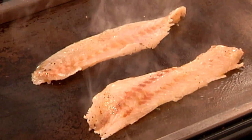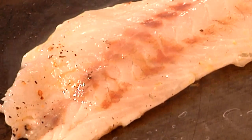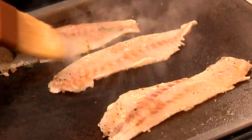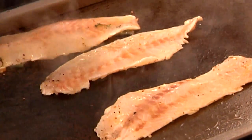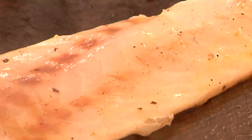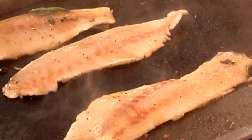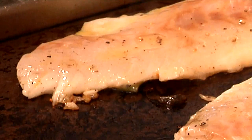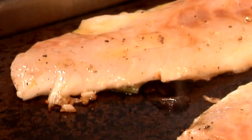Once you get this on there, do not move it. I'm going to brush it — it's like basting, just like you would barbecue sauce or anything on the grill. I think it's an important component of cooking. So brush this marinade or Tuscan seasoning over the back. I'm going to brown it up pretty good from that side, and then I'm going to turn it over.